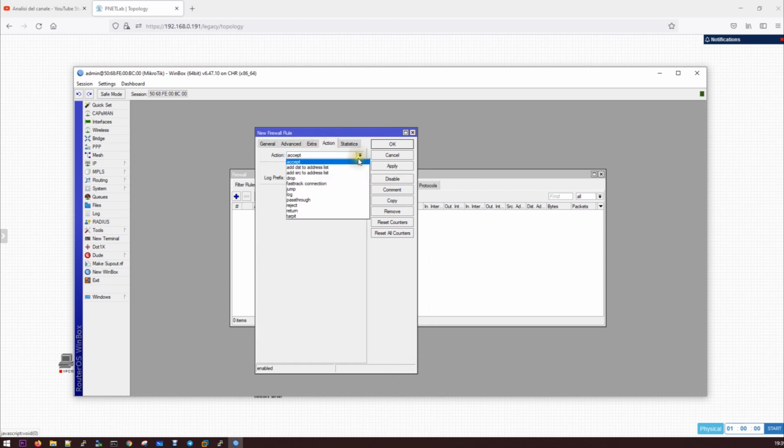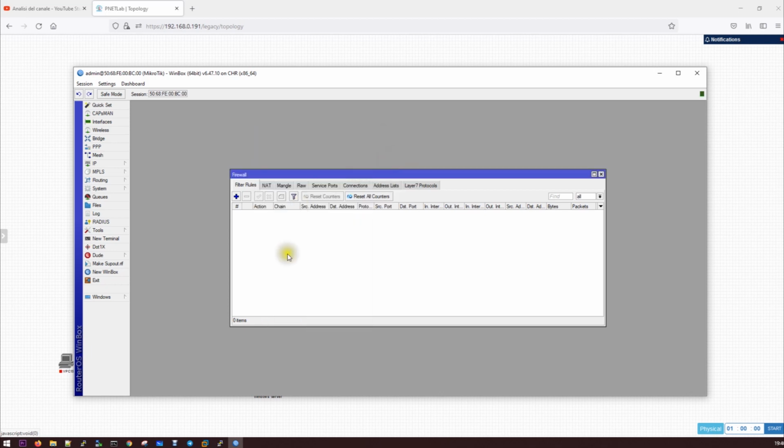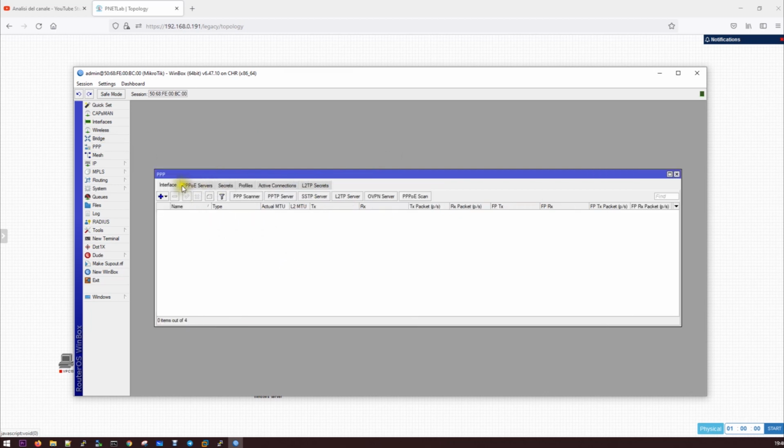If you want to accept or drop, or just pass through, reject, return, etc. And then when you set the filter, you will see the filter in action. Here you have a PPP interface, so interface, PPPoE server, the password, etc.